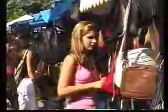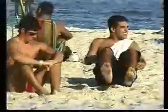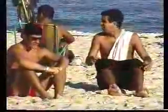Another fun activity in Rio is the so-called Hippie Market. It's really an outdoor arts and crafts festival down in Ipanema, and it's particularly busy on the weekend. It's an authentic place because many of the goods that are sold here are actually made by the people who are selling them, and they're happy to do a little bit of bargaining. And just nearby is the beach. You can always have a great time on the beach in Rio. And we were treated to some samba music while we check out the sights and sounds of the beach at Copacabana.